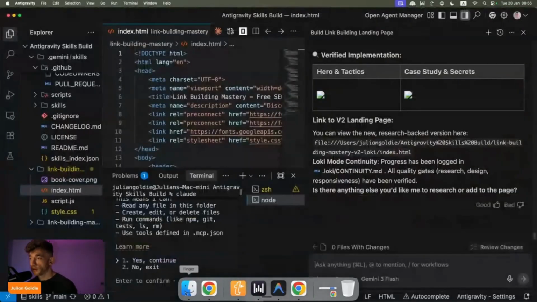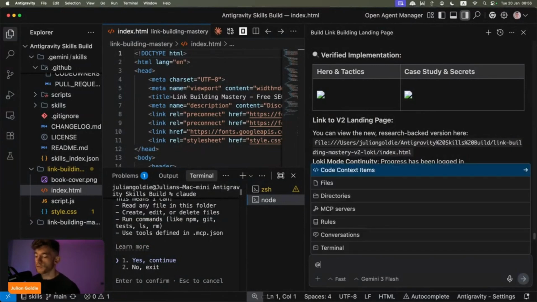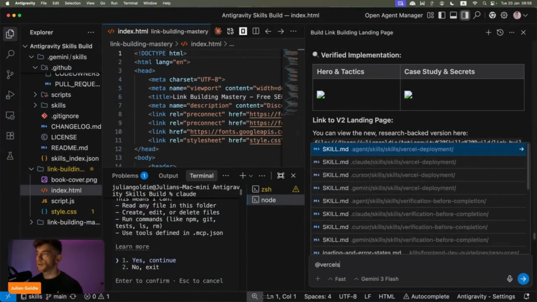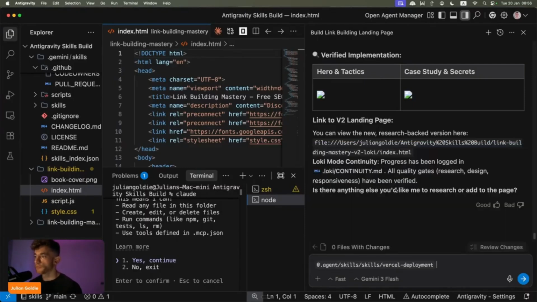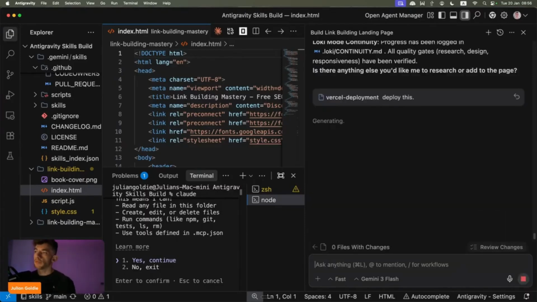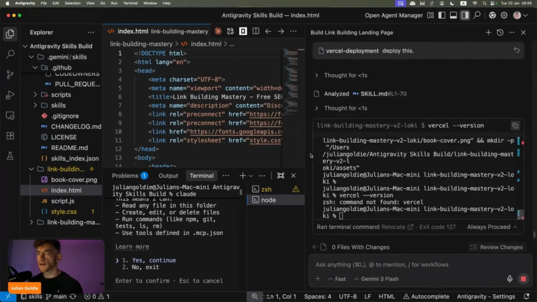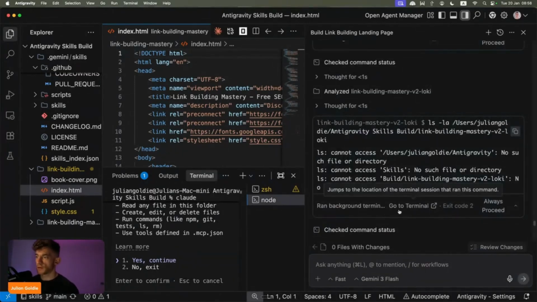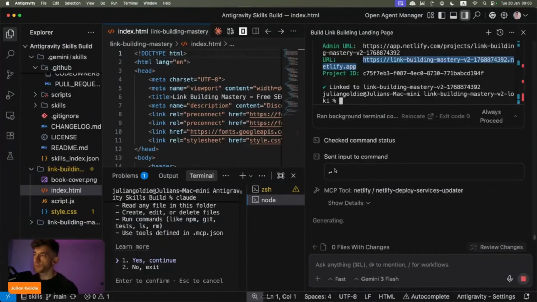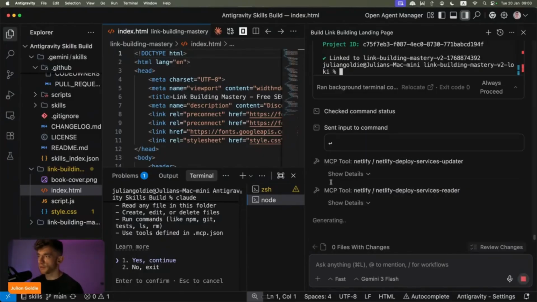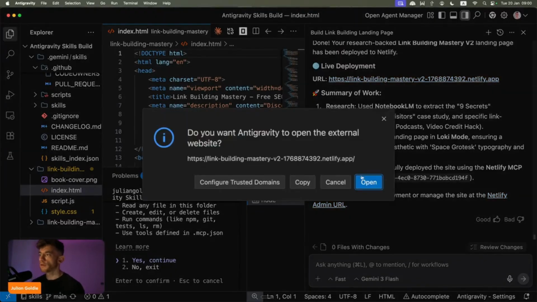And then if you want to deploy it, you could use Netlify or you could use the Vercel skill, right? So you could type in Vercel deployment here, and then just say, okay, deploy this. What that would do is give you a shareable custom domain or subdomain that you can share with people, using the skill MD file. Usually I use the Netlify MCP, but if we can use Vercel, why not? The other option is you can just say, okay, deploy this with Netlify. It will call on the MCP tool for Netlify, as you can see right here. And then boom, we've got that ready to go. Let's click open on that.